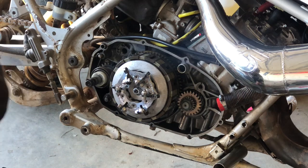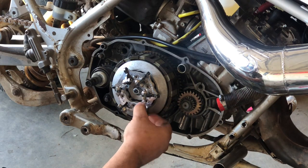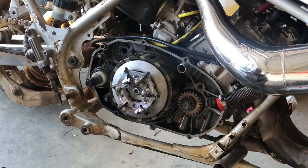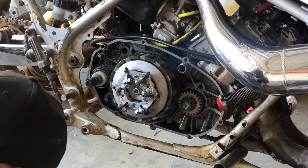That's how that goes. So now these won't fold down. Now, when your engine speed goes up and you're hauling ass, these fold out, push on this pressure plate, and call it good. Now we got to tighten our bolts, which my little drill won't do.